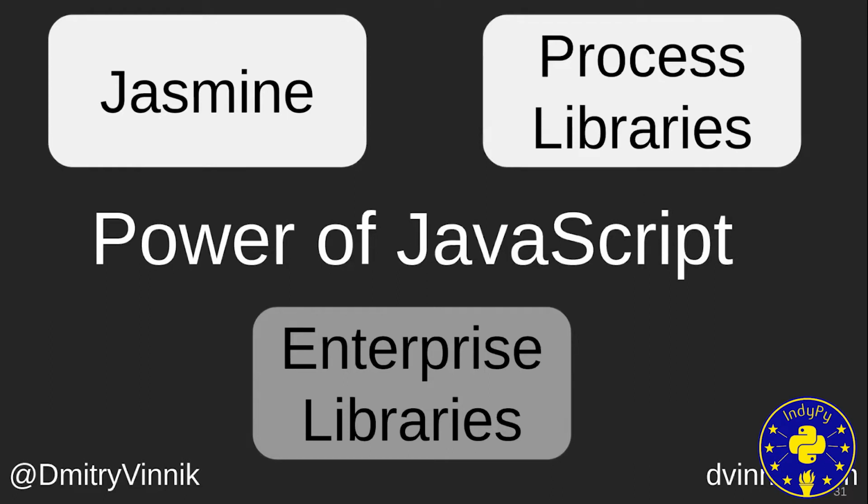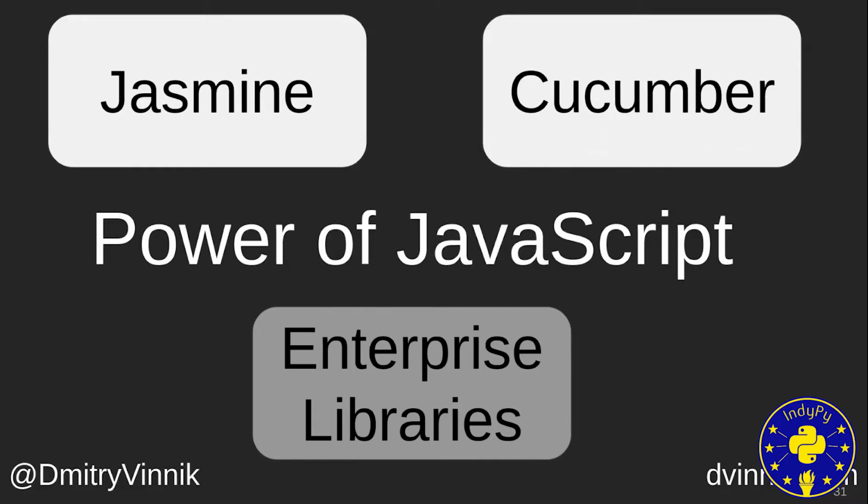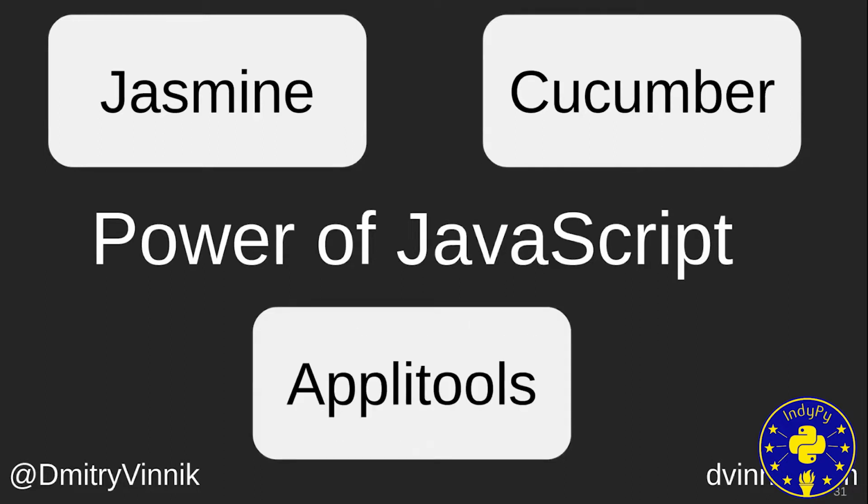Process libraries, when it comes to behavior-driven development, if you are a fan of that, JavaScript doesn't really hurt you in that case because it has Cucumber for JavaScript. Enterprise, things like Applitools in terms of testing, give you the power of visual testing for your web automation as well. So you are really not at a loss for the number of tools and capabilities that JavaScript gives you. You have enough commitment from the open source and the enterprise here.